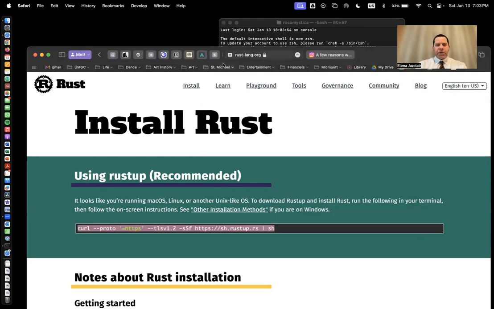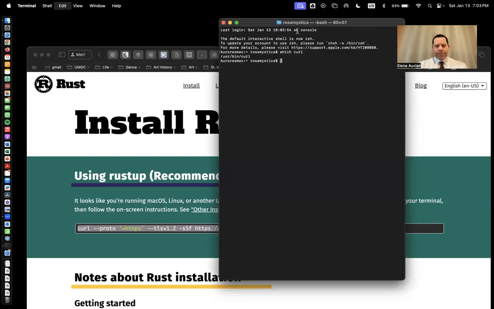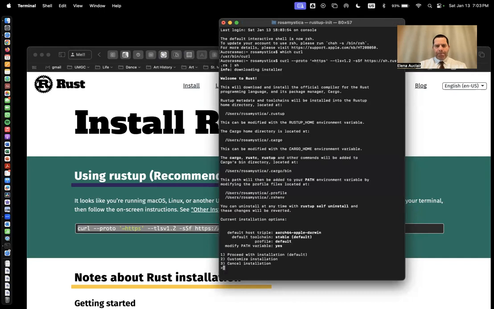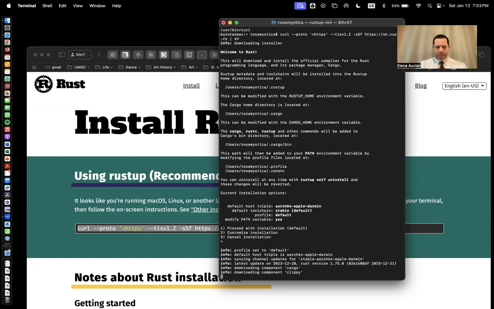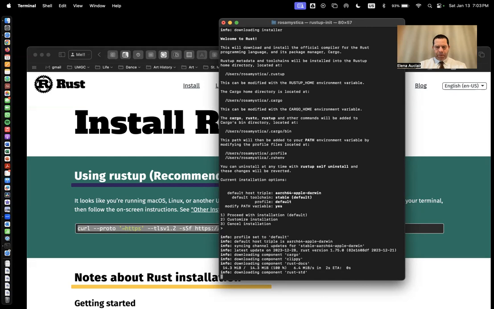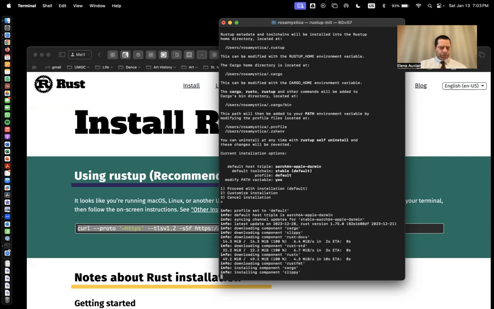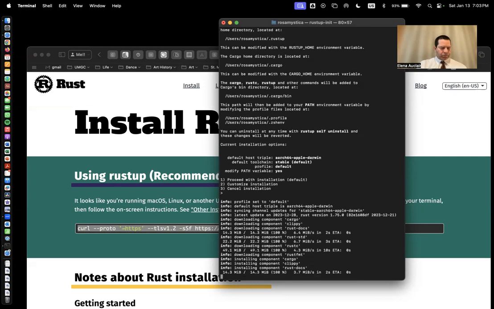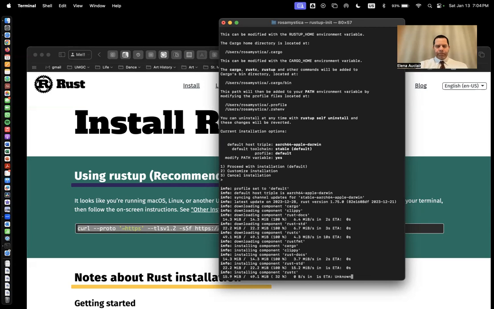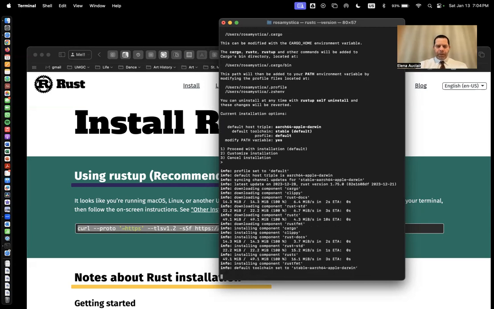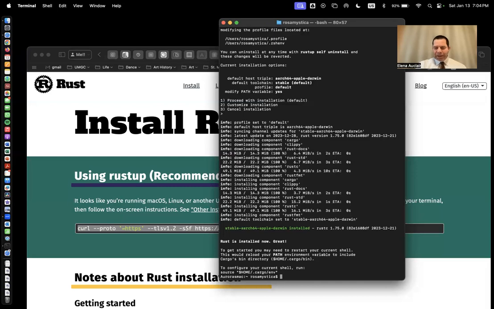I copy this information, and let's put it into the terminal. It's also installing cargo, which is good because that's an important part of Rust. Installing various packages. Rust is installed. Great.